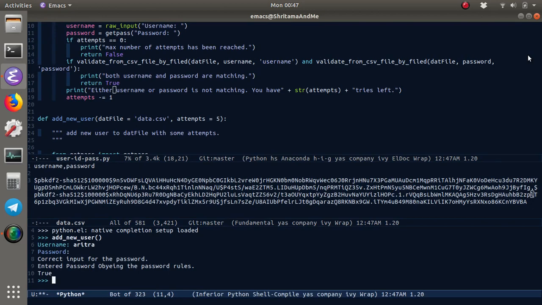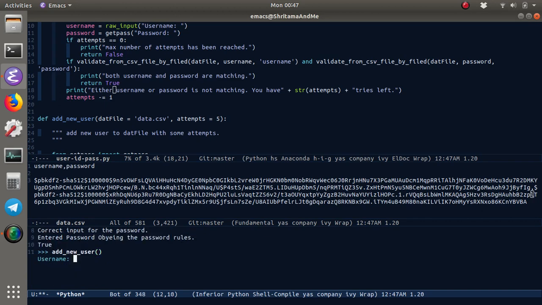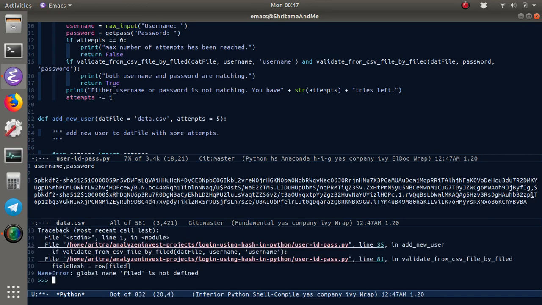So let's try to enter another username. This time I'll enter my surname. Okay, this time we have some issue here, and the global name field is not defined.